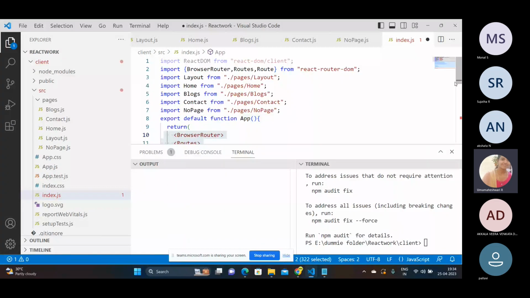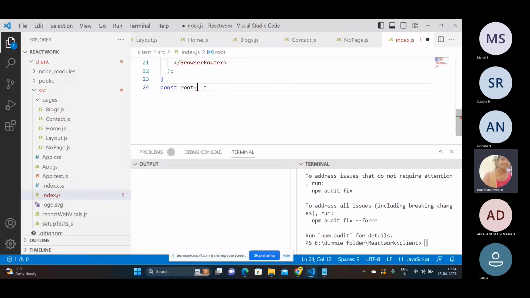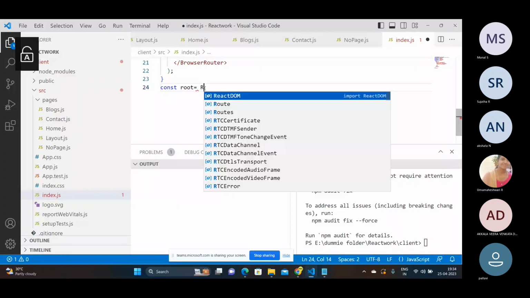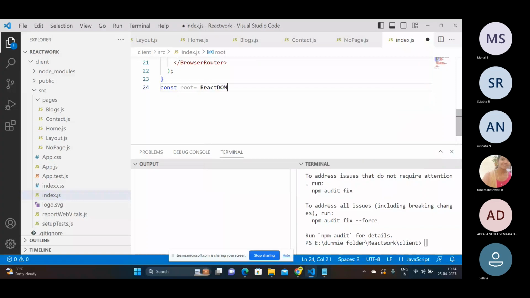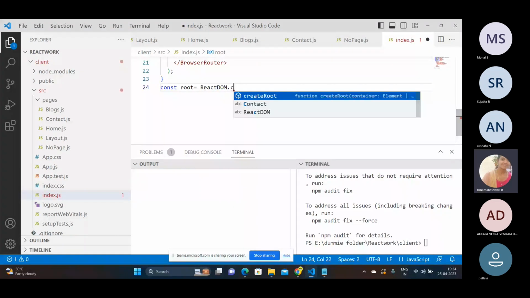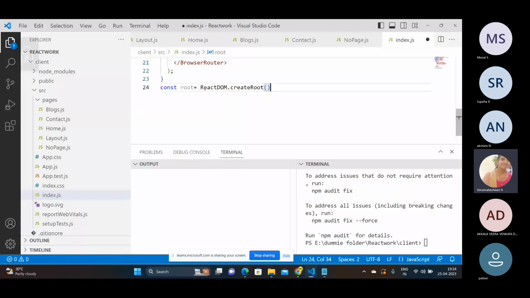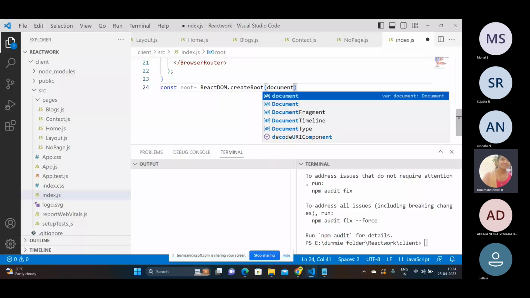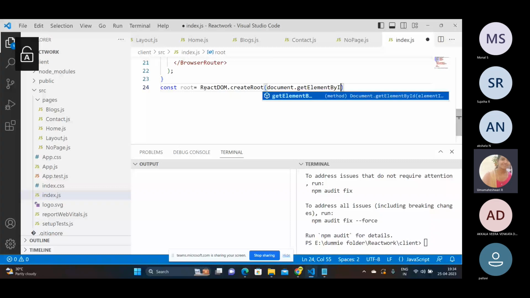So const name is root. Okay, so ReactDOM. In this ReactDOM, createRoot is a function. You need to mention here, we'll be giving document dot getElementById. I'll tell you what it is.